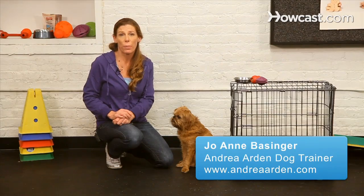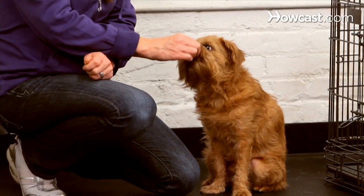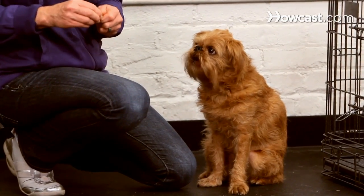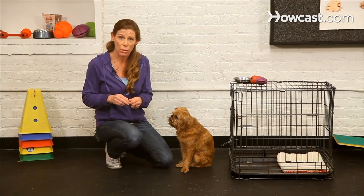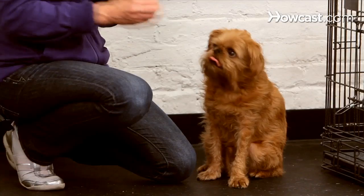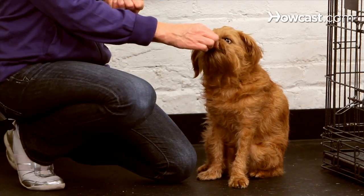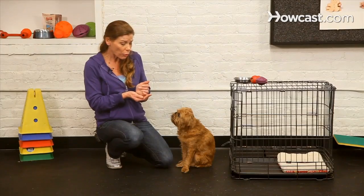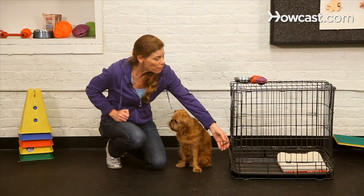Teaching your dog, whether a puppy or an adult, to rest comfortably in their crate is a wonderful skill for you and your dog to have. For puppies or new adult dogs coming into your home, it's an excellent way to ensure that they don't have potty accidents and get into habits that they shouldn't when you can't supervise them. But even for adult dogs, especially if you travel, it's a wonderful way to ensure that they have a home away from home.